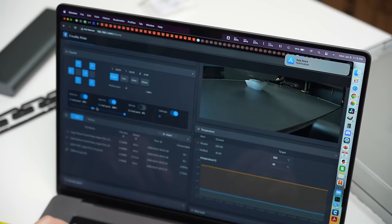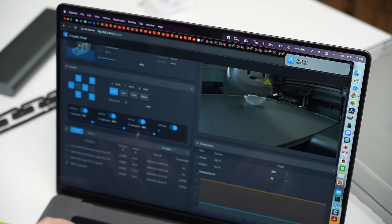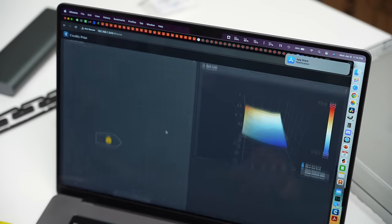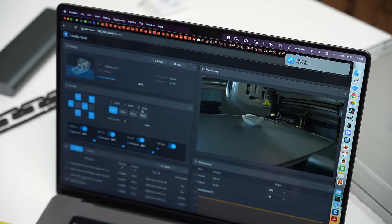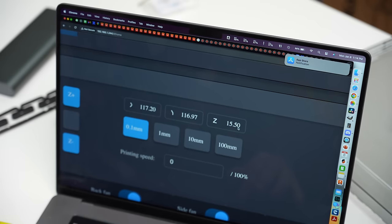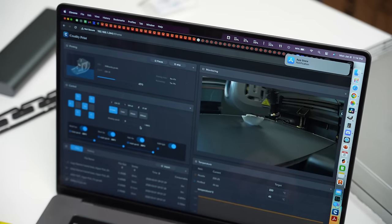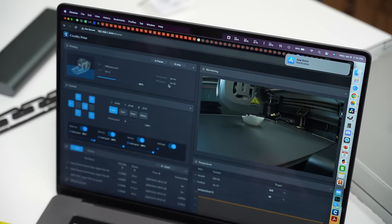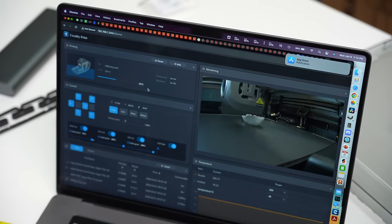If I turn that side fan off, does that quiet things down? Yeah, it does. Let's turn the model fan off too — oh yeah, that's a lot quieter. But we have to keep these fans on, otherwise we're going to have issues with print quality on this Benchy. The graph doesn't show all information — no volumetric flow rate, but we have the current X and Y coordinates. You can see the Z has to change quite a bit to compensate for the bed not being perfectly flat. Overall, things are working out pretty well and we're going to finish printing this Benchy right on schedule around 16 minutes.